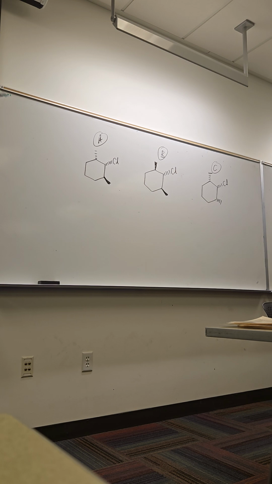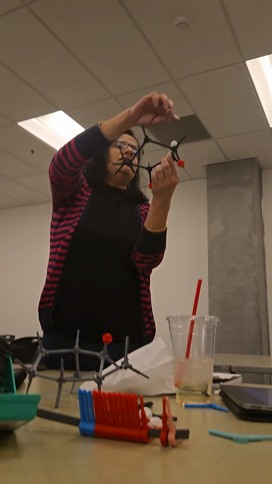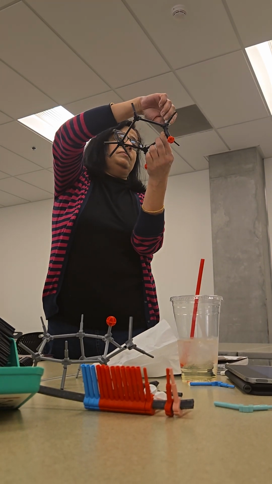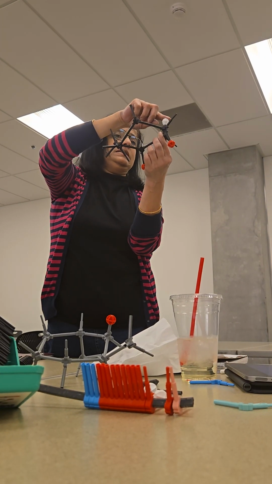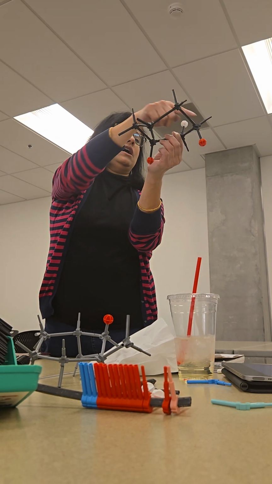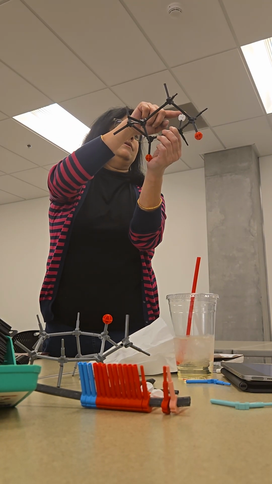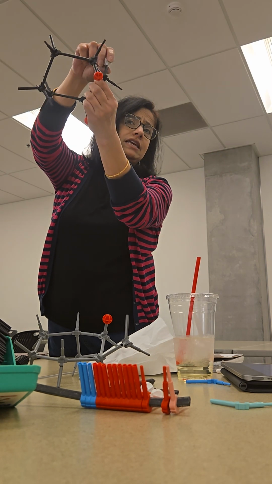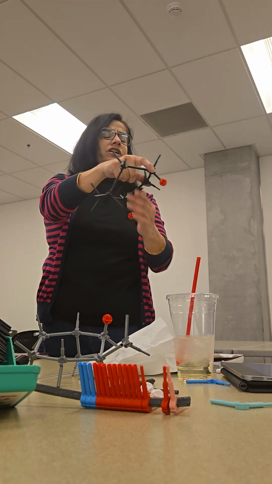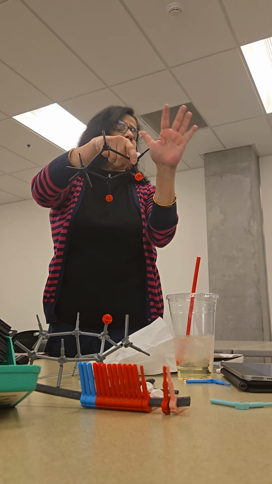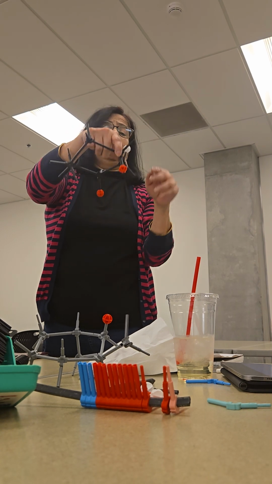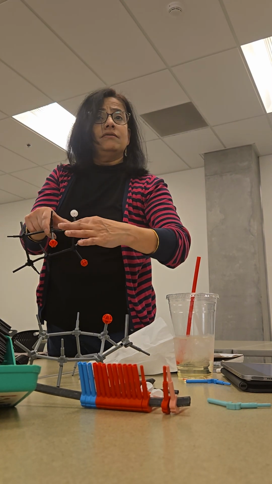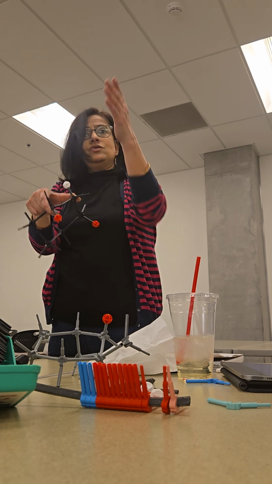So, here's the alpha carbon, isn't that right? Let's look at this beta. Is there a hydrogen anti to the leaving group? I'm holding the white piece, right? Is there a hydrogen that's 180 degrees from here? No. That's a methyl. So is there a hydrogen that's anti with respect to that? It's gauche. We have to have anti. So can it do E2 and make a double bond here? The answer is no, because there's no anti-hydrogen.